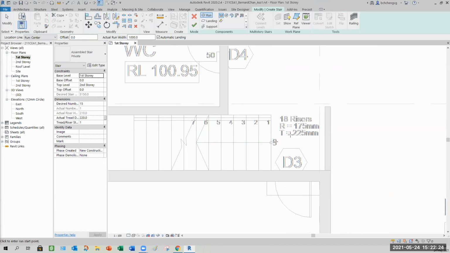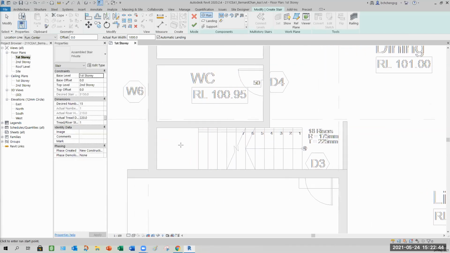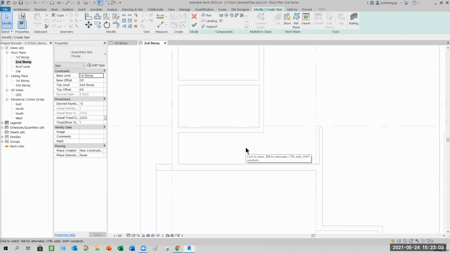You know tread and riser, right? Riser means the height. The other thing is if there are more than 18 steps, you must have a landing. So you can see we have a landing here. And the other one here is, since there's 1, 2, 3, 4, 5, 6, 7, 8, 9, 10, 11, 12, so 6 on the top, you can only go to level 2, then you can see it.